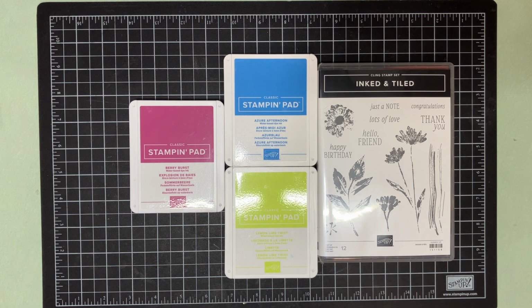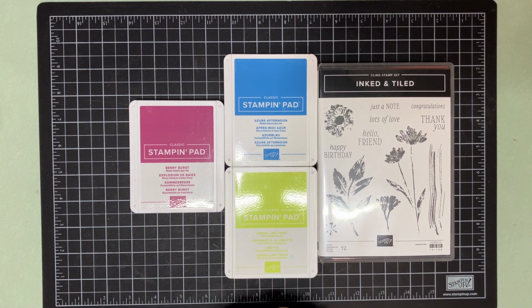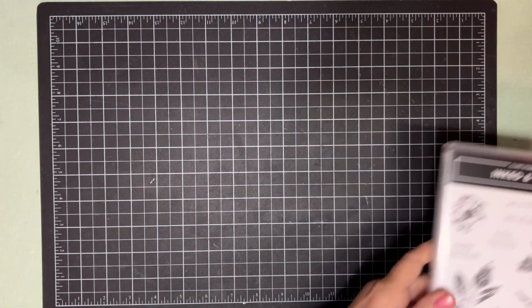As I said on Monday, I was going to keep on playing with Inked and Tiled because I came up with several ideas. So we're going to be using Inked and Tiled, and some nice bright colors. We're using Berry Burst, Lemon Lime Twist, and Azure Afternoon. I'm going to move all of these out of the way and show you what we are making.